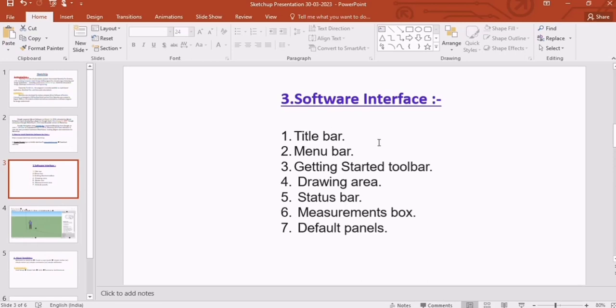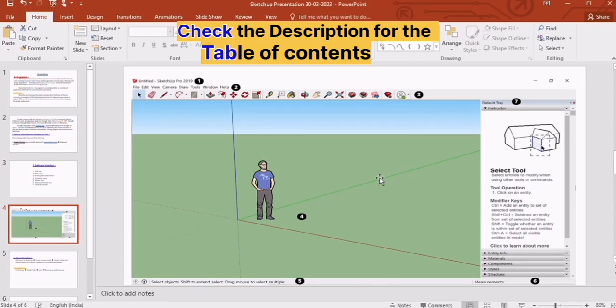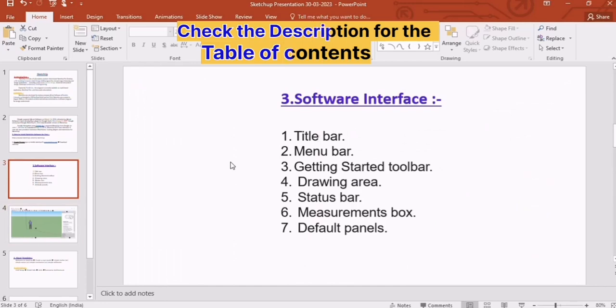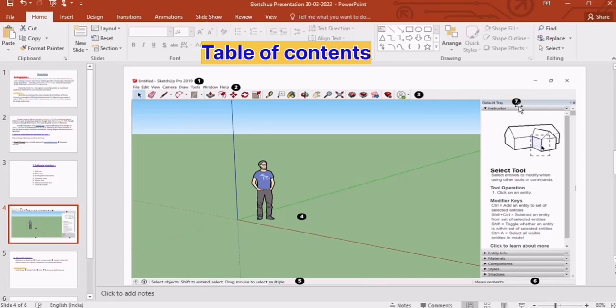First one is the title bar, second one is the menu bar, third one is the getting started toolbar, fourth one is the drawing area, then the status bar, measurement box, and default panels. Let's see them in this software. So first, this we can call the title bar. Next one is the menu bar, this is the second one, and this is the third one, fourth, fifth, sixth, and seventh.